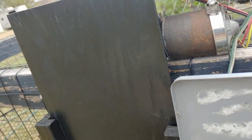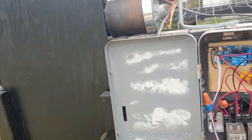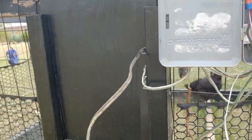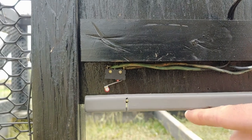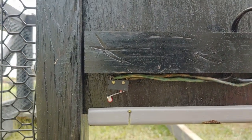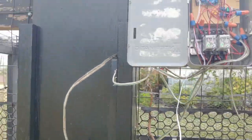This is just a quarter inch door, but it would hold more than that, probably half inch, maybe even three quarter. I can't remember. And we got the limit switches here. You can't squash a chicken. This is a gravity feed down door anyway, but if a chicken was to get in the way, it would stop. And it's also real slow.